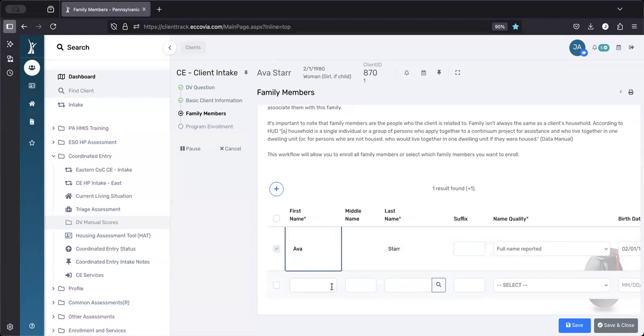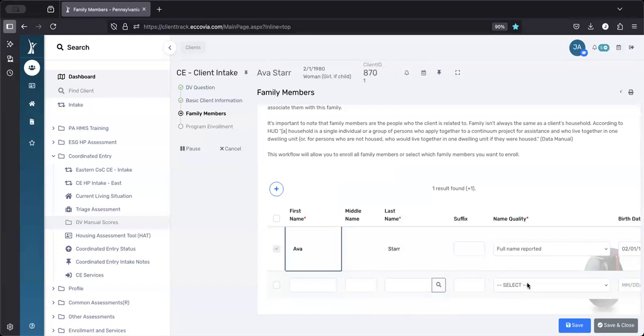And if you're not sure how to do that, you would submit a help ticket using the help question mark icon in the lower left portion of your screen, or inform your supervisor that you need to remove a household member.